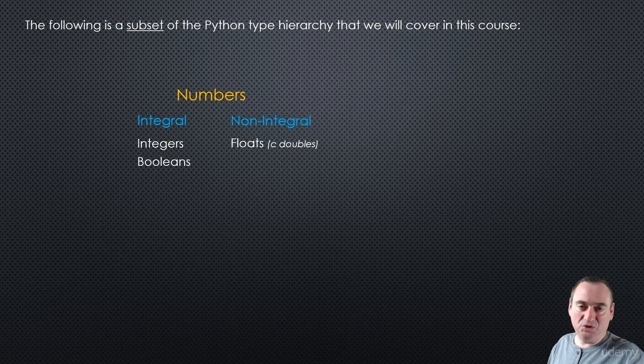In non-integral numbers, we've got a few more. Floats is probably the most common one. So if you write a equals 3.14, that 3.14 is a float, which is implemented as a double in the underlying C. We also have complex numbers. Complex numbers, remember, are numbers that have a real and imaginary part. So we'll cover that, not really in depth. This course is not about complex numbers, but they are actually implemented in Python.